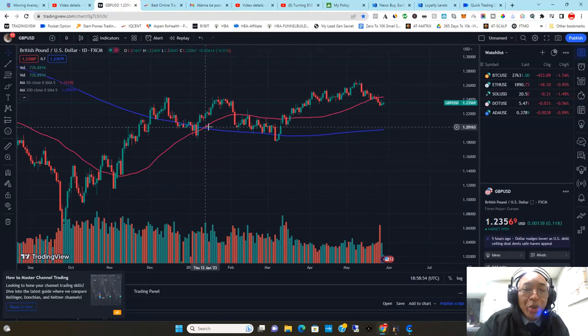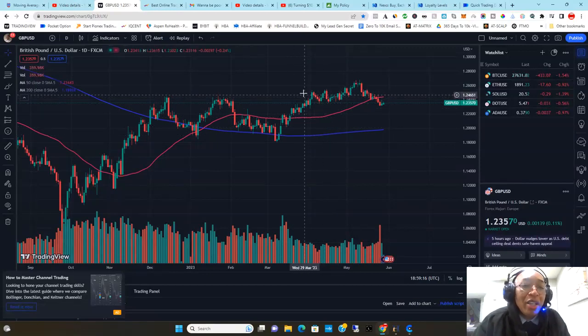So when the blue, which is the 50, crosses the red, it indicates that the market is in a bull run, guys. Going up, going up, going up. Very important, going up. So what are you going to be looking for? You're going to be looking for call options, or trades going up. So it indicates that the market is going up.